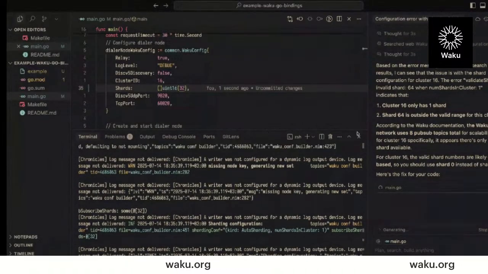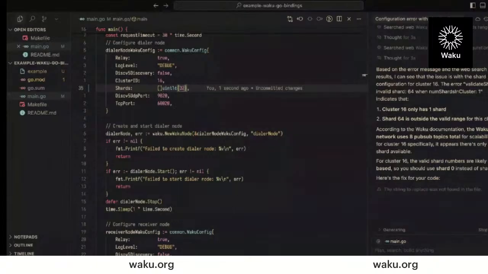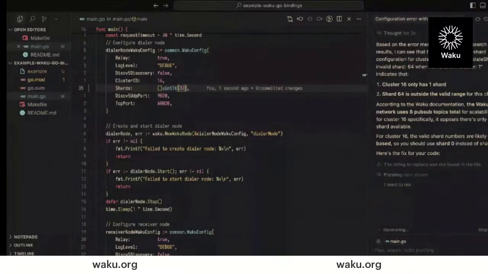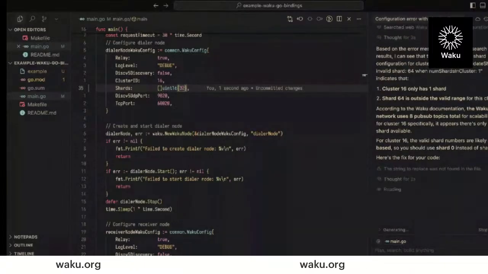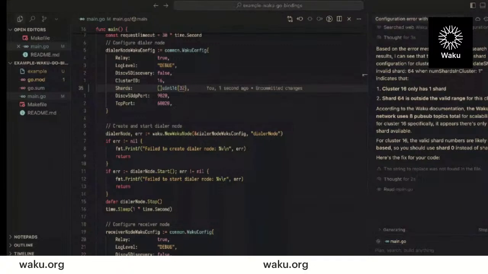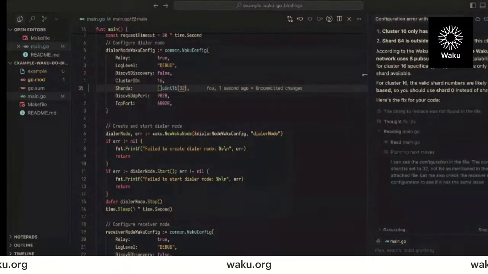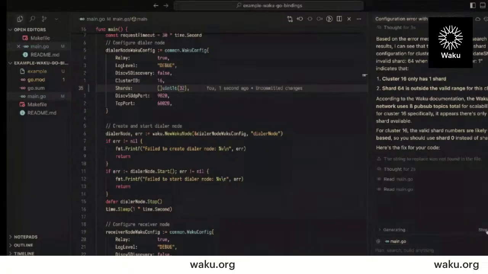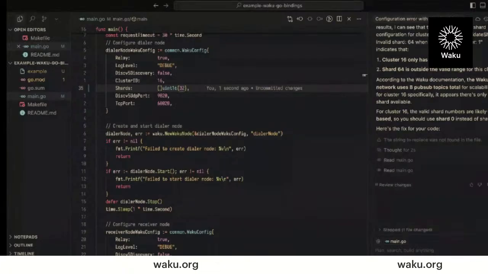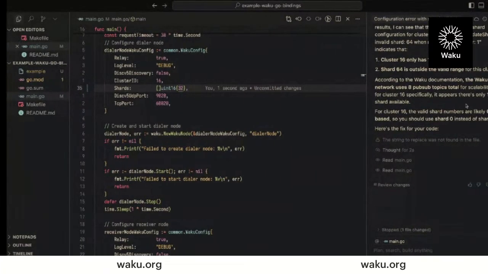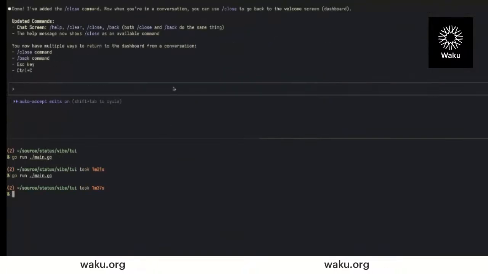I don't know what it's connected. Anyway, I'll try another way. Let me just check how this is going.